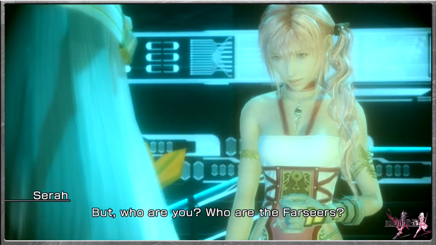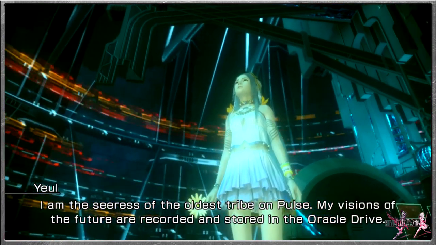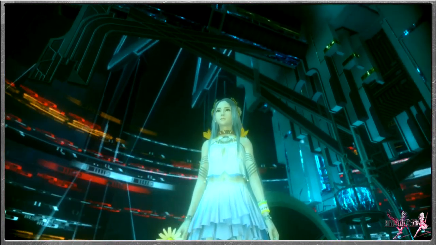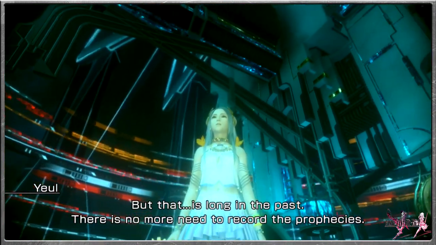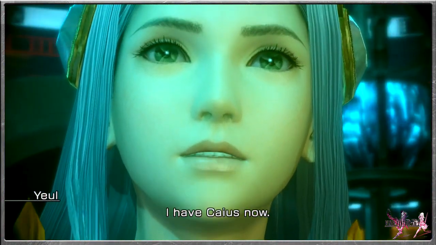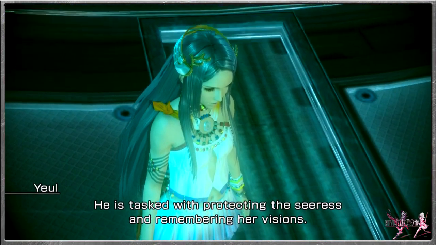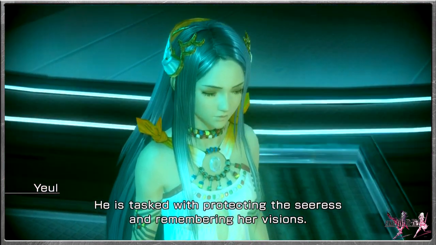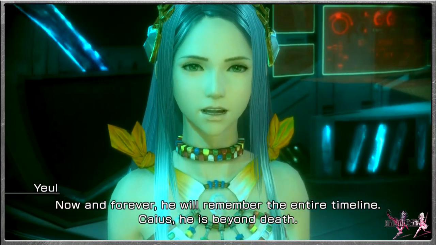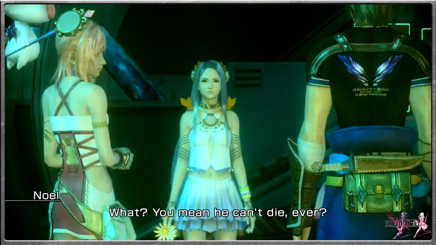Who are the Farseers? I am the seeress of the oldest tribe on Pulse. My visions of the future are recorded and stored in the Oracle Drive. But that is long in the past. There is no more need to record the prophecies. I have Caius now. What do you mean? He is tasked with protecting the seeress and remembering her visions. Now and forever, he will remember the entire timeline. Caius. He is beyond death. What? You mean he can't die ever?